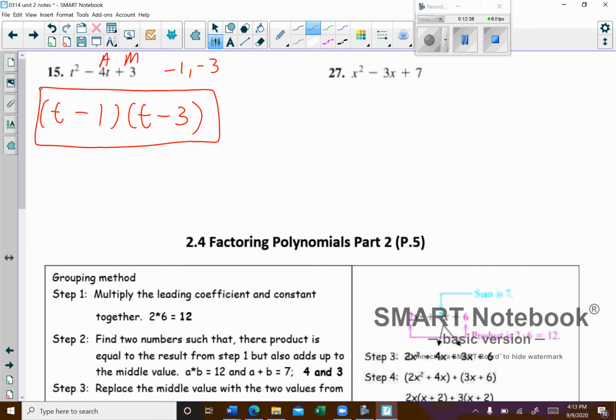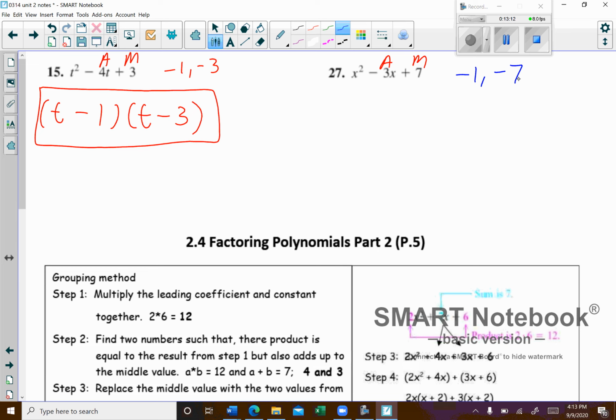Okay, if you want a really big challenge, you can go ahead and pause the video and try to do number 27 if you'd like on your own. Okay, now let's go ahead and check it out, and you'll see why this is a challenge. Okay, so let's see. Add to -3, multiply to give me positive 7. Well, it's a positive, but it adds to a negative, so my numbers must both be negative. All right, I'm getting a little confused because the only one I can think of is -1 and -7. See, that multiplies to give me 7, but that definitely does not add up to -3.